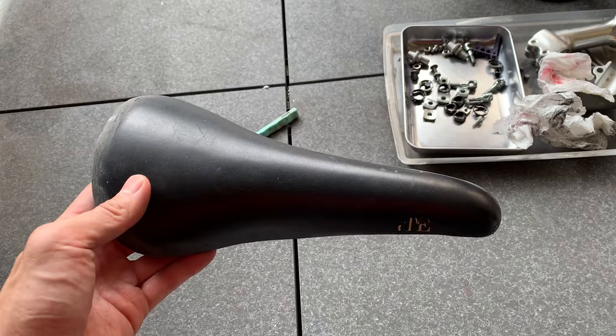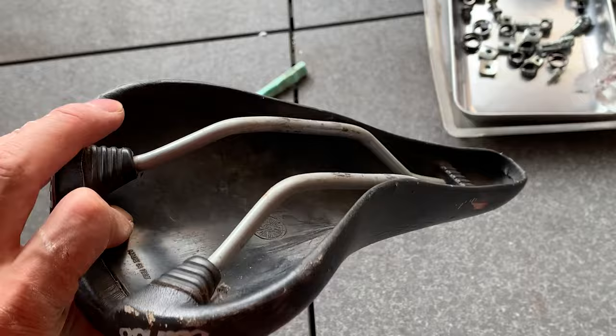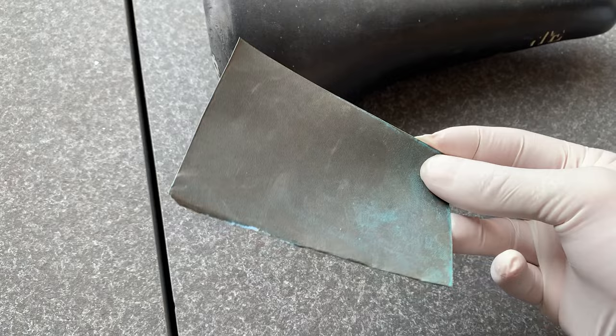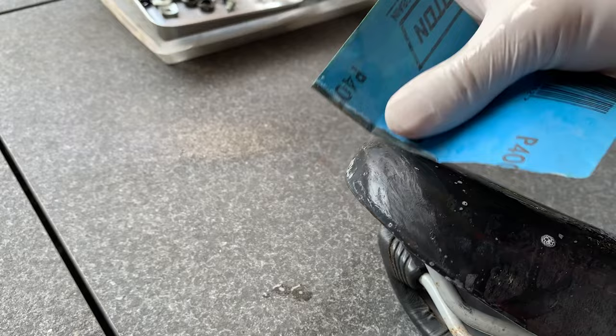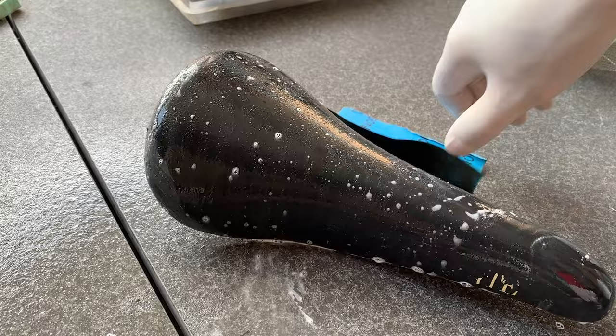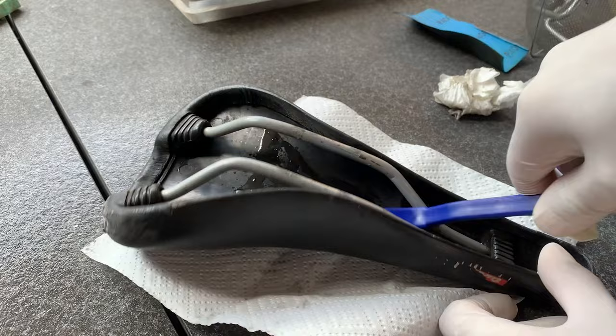But yeah, nothing's ever as simple as just chucking it on. Alright, so I usually use 600, but I found some 400 and this has been used already, so it evens out to 600. So yeah, here just using the soap spray that I have and just scraping it with the wet and dry sandpaper. I try not to go too hard on this, because if you go too hard, you'll definitely rip it. But yeah, just cleaning up the inside, cleaning up the outside, trying to get rid of some of the rust on the rails as well.